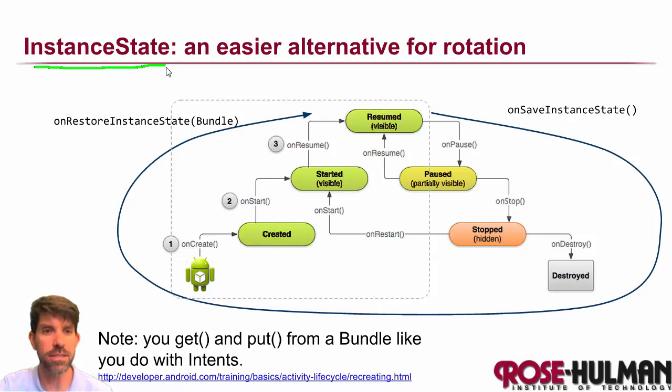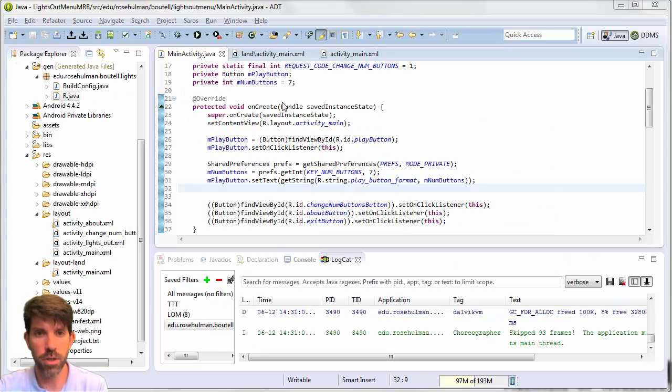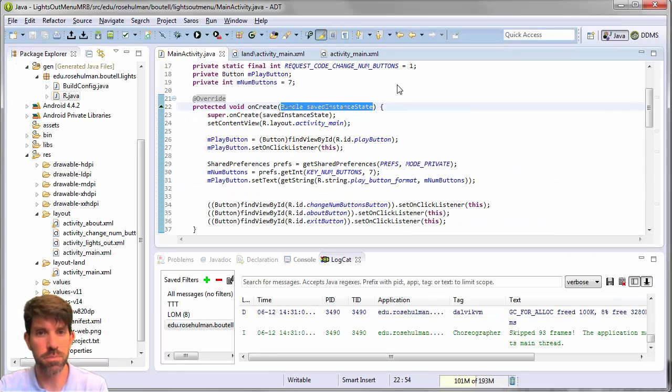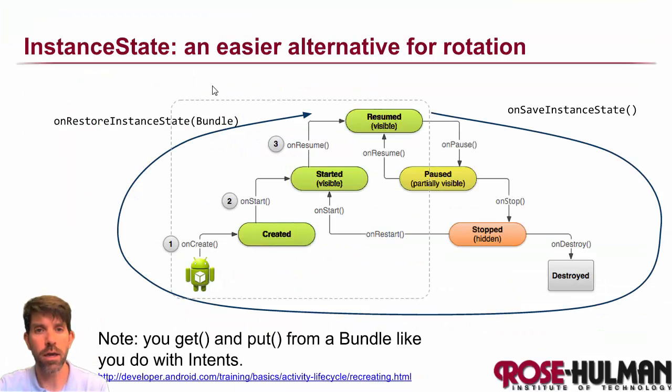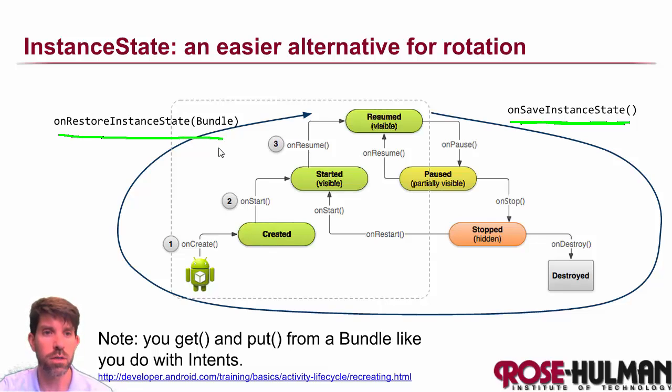Good stuff there. It turns out if you're just doing orientation changes, you actually do have one more option, and that's this whole idea of instance state. If you've noticed that in our apps we have a bundle, so let me go ahead here, and onCreate actually has some state that goes along with it, and we can actually access that ourselves. So we could say, whenever the screen gets rotated, we can save the instance state, and then whenever it comes back again, so to speak, we can restore it, right? And bundles are really easy to use. You don't have to worry about an editor or anything like that, and you just use get and put just like we did with intents. Very, very straightforward. I messed around with it. It works fine.